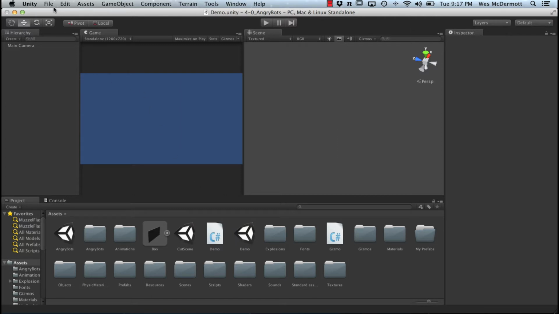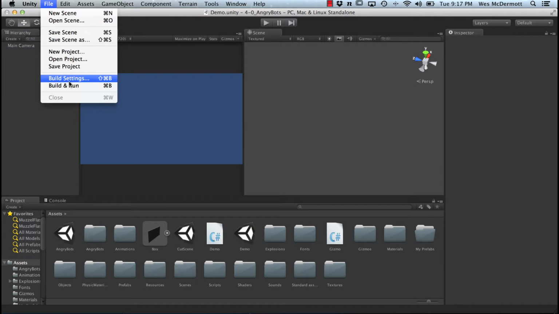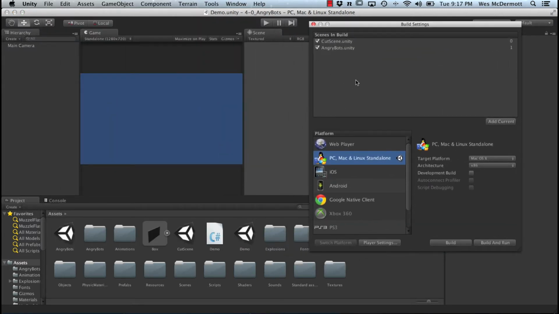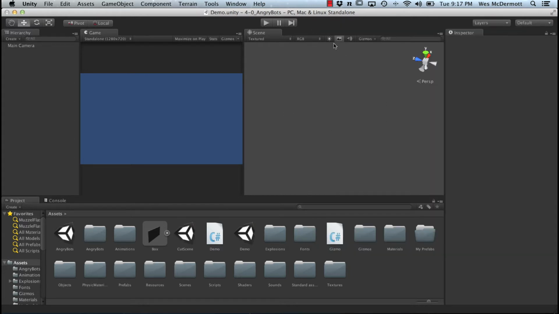Next thing I'm going to do is come up to File and open my Build Settings. I'm going to make sure that I add this demo scene to my build. I've got this open already, so I'm just going to click the Add Open Scenes button. Now you can see that our demo scene is available. Let's left click, drag and drop this all the way to the top, so we basically make this the first scene that loads at runtime. Okay, so we've got this set up.